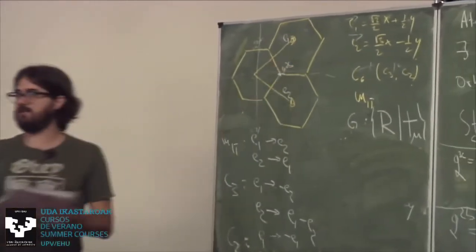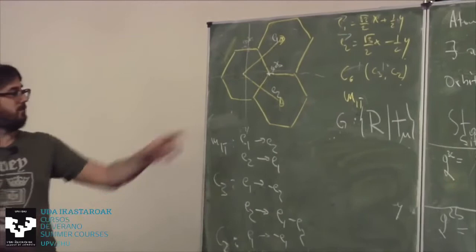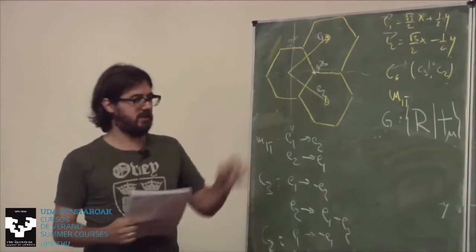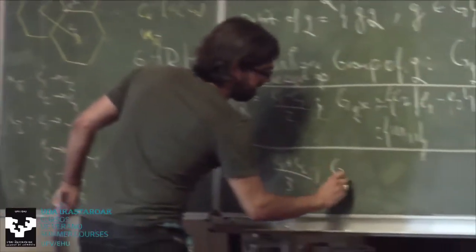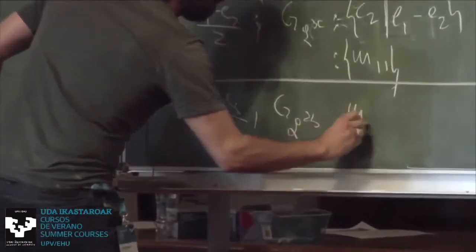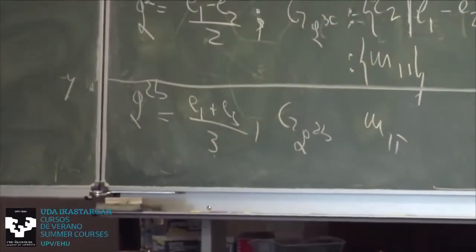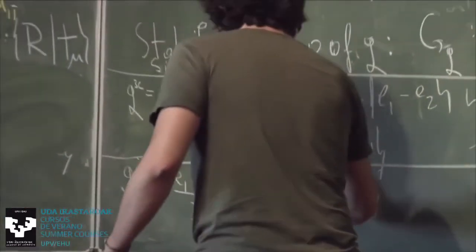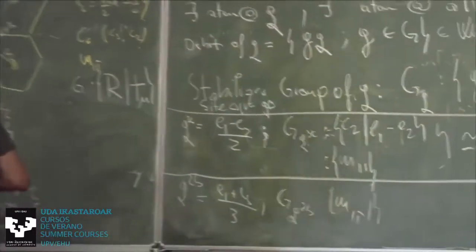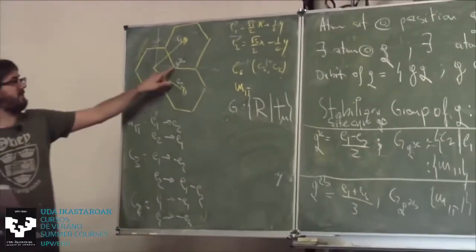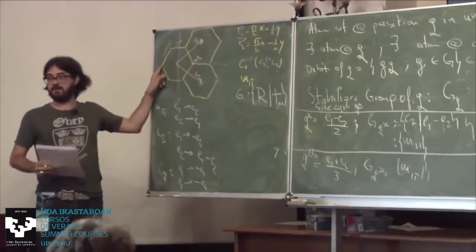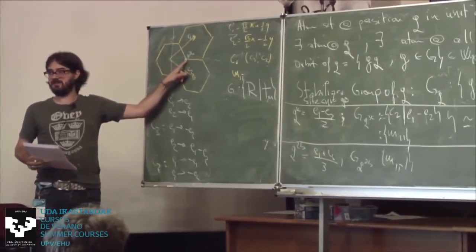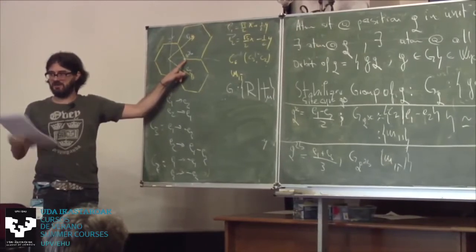Can somebody tell me what the site symmetry group or the stabilizer group of this position is? What do they think it is? Certainly M11 bar, very good. So it's G of Q2B. Certainly has M11 bar. What else does it have? You can see that if I put C2 here, C2 sends it here. This is not a unit cell translation. It's a fraction of a unit cell translation. So C2 is not in the symmetry group. Very good.